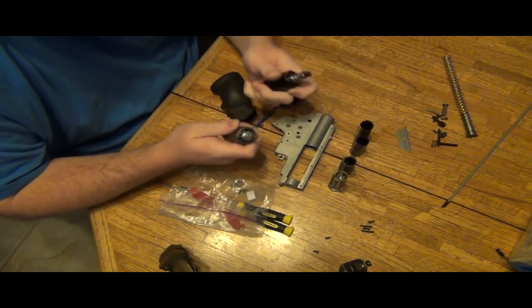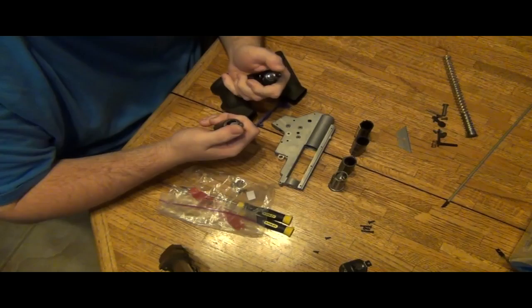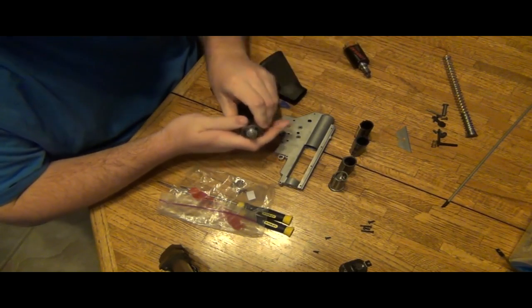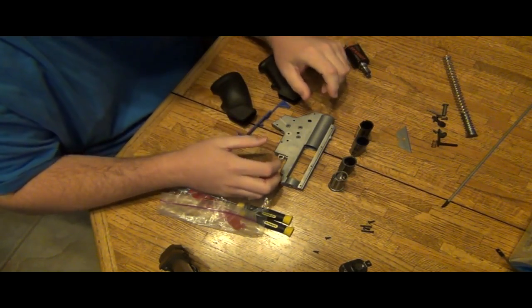Here's two different types of motors and two different types of pinions. So we're going to talk about that in a little bit, because there's some differences in that too.